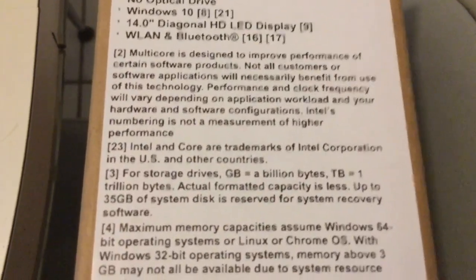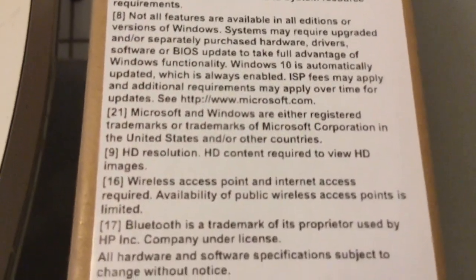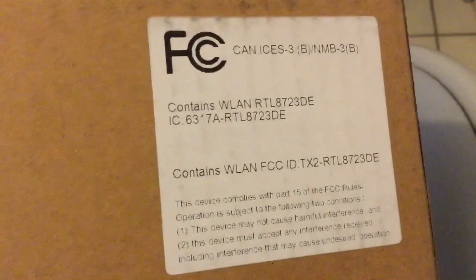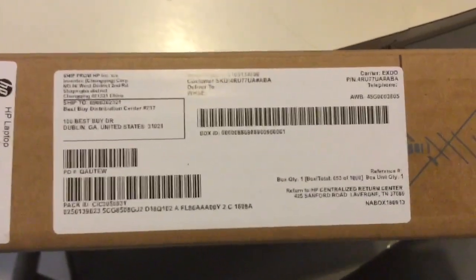I bought it just like last Saturday, and they just delivered it today. I bought this bar. That's the smaller number. What's this? That's FC. Okay, that's it. On this side, I think that's for me, because it's kind of personal.